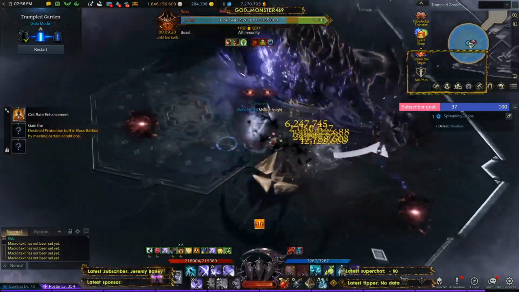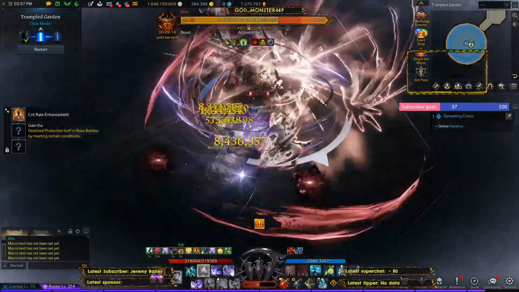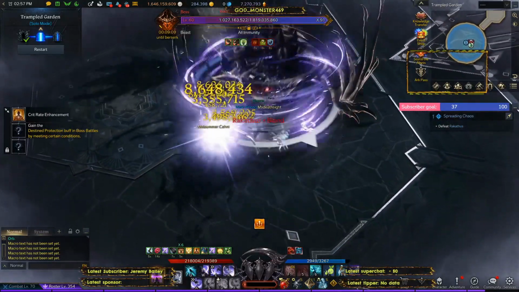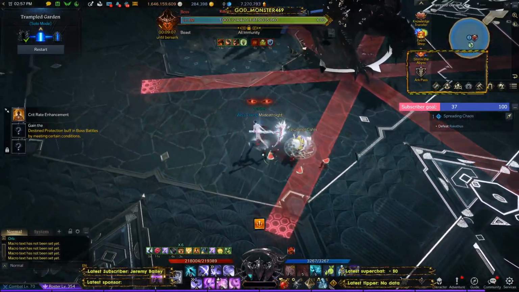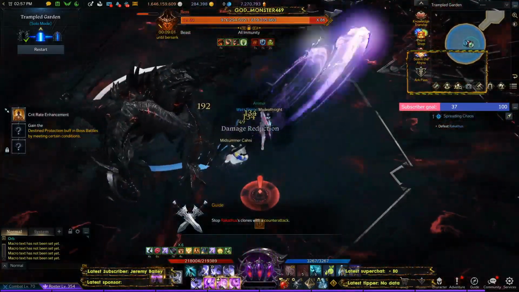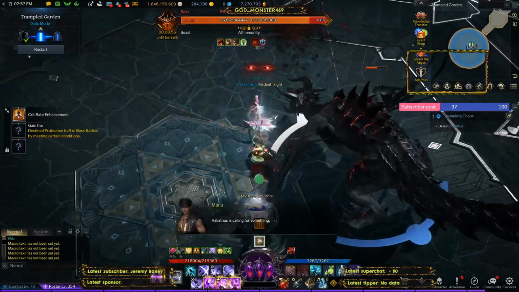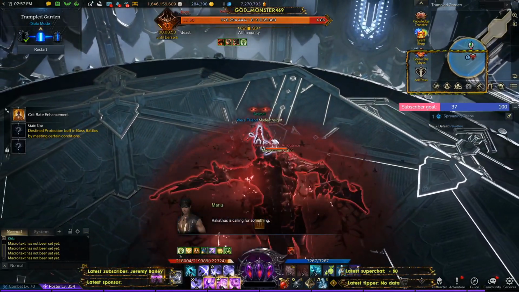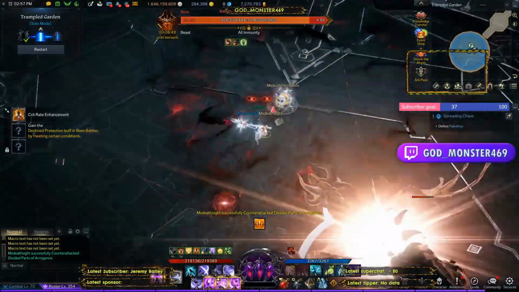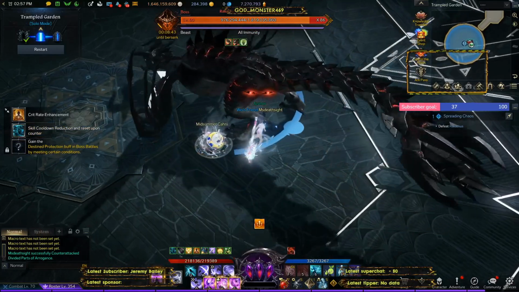you're going to need to grab all the orb spawns on the ground. This is calling for something. If you get hit by the tail or spins, orbs of blood will come down, and you need to grab them all to recover your HP.